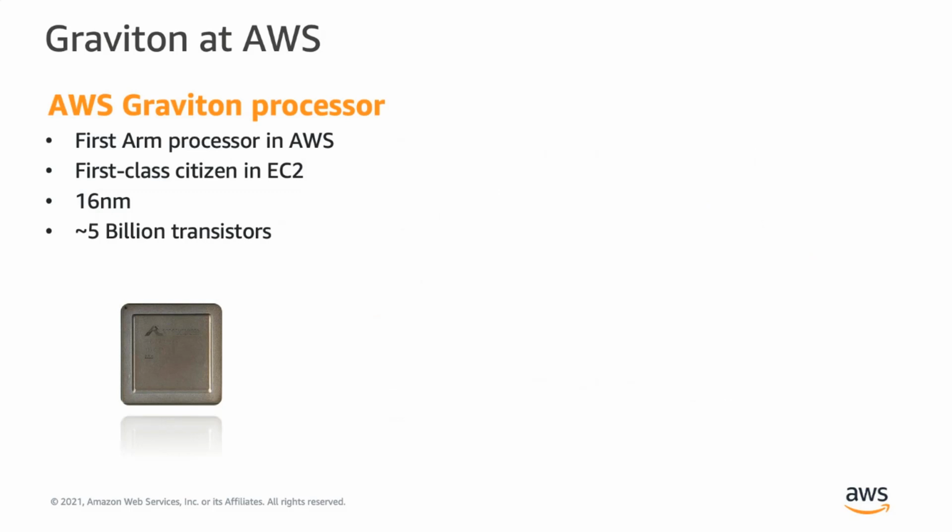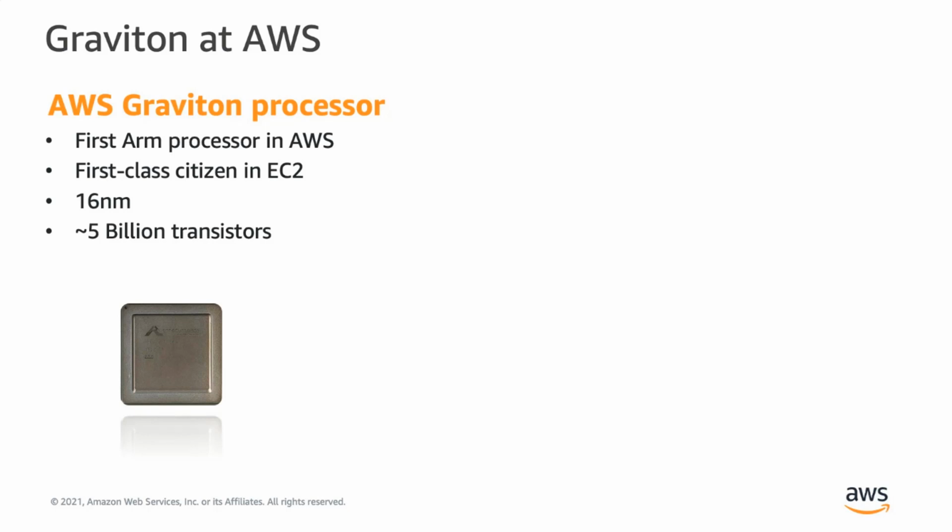So as I said in the previous slide, we had a Graviton processor, but not a lot of people had necessarily heard about it. But Graviton was our first ARM processor here at AWS and really a first-class citizen in EC2. So you could spin it up, you could have AMIs, you could launch it, use all of our normal tooling around it. And it was a great way for customers to do a variety of different types of applications.